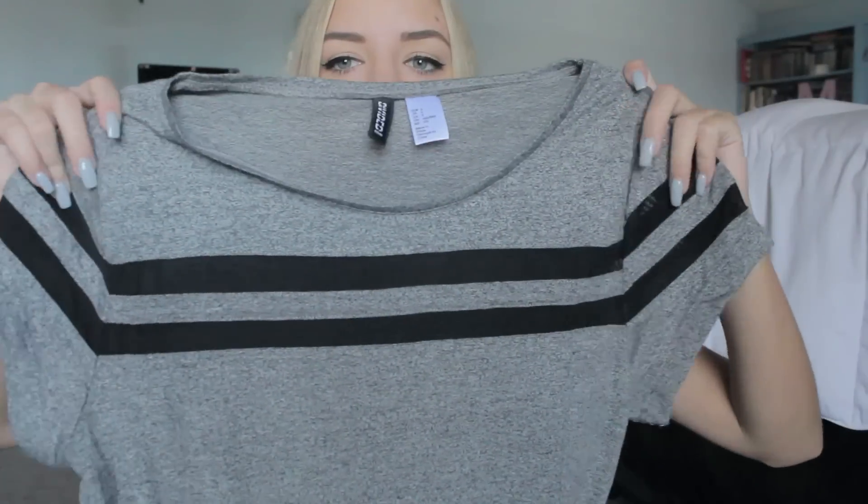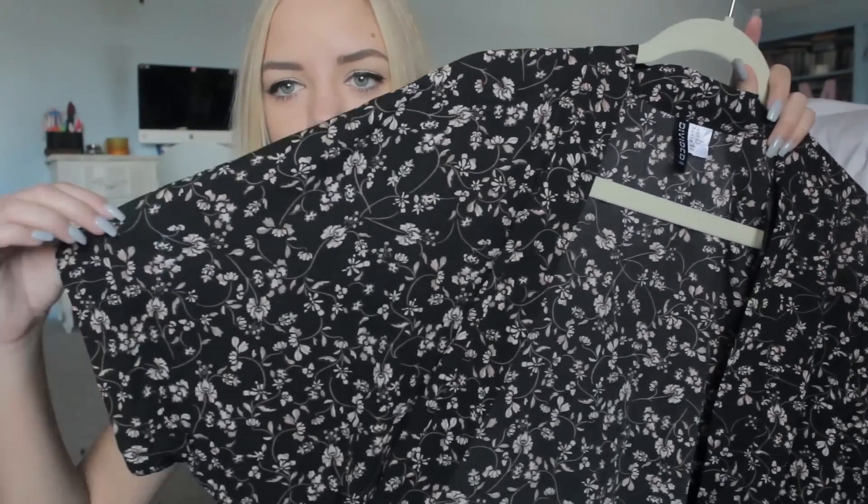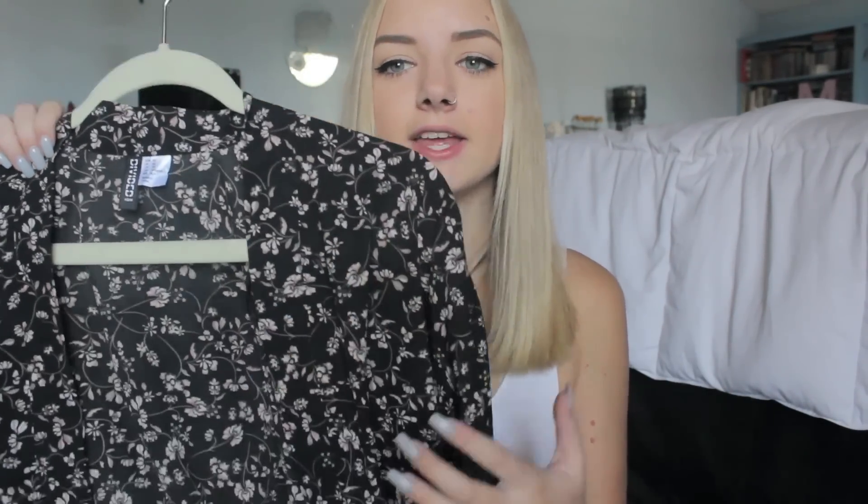Next I went to H&M — I don't go there often but this time I was very successful. The first thing I got is a gray shirt with mesh detailing. It's so soft and comfortable — it almost feels like a workout shirt but it's not. The next thing from H&M is a dress that buttons down the front with a tie in the back to make it tighter — it's a cute casual dress you could wear to school. The last clothing piece from H&M is something like a kimono but different — almost an oversized button-up shirt with no buttons, rolled sleeves. It's unlike any kimono I own, so it's a great addition to my wardrobe.